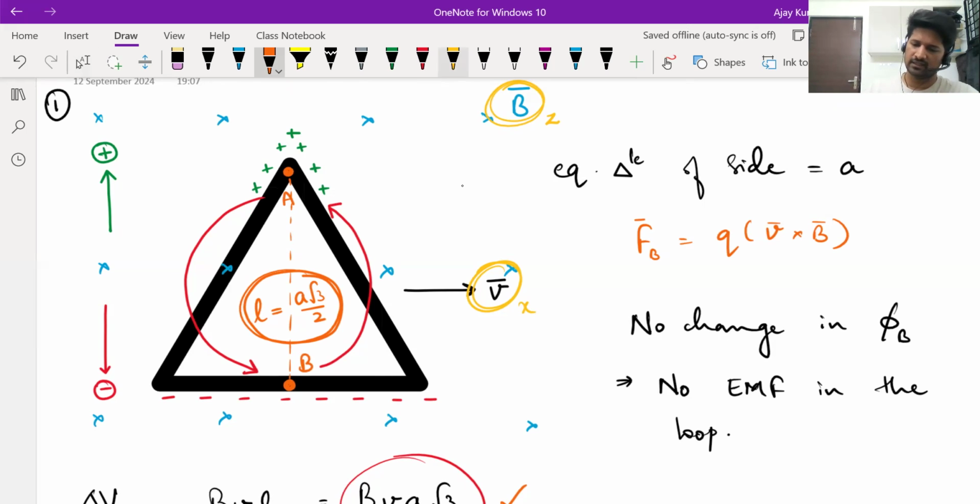Here in this question, luckily, the magnetic field was in the Z direction and velocity was in the X direction. So velocity was already perpendicular to the magnetic field. No need to take the components. And because the magnetic field is in the Z direction and velocity is in the X direction, the length must be taken in the Y direction. And A and B lie along the Y-axis itself. So you could use that length directly. So that way you can tell the potential difference.